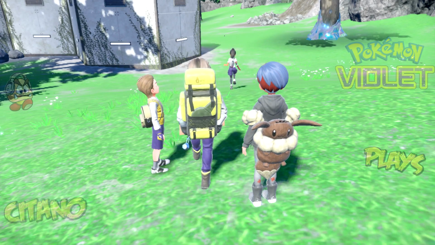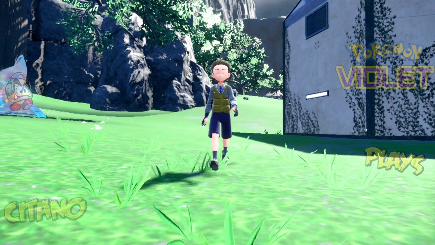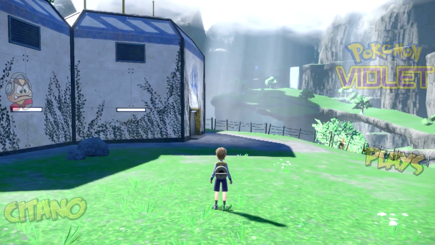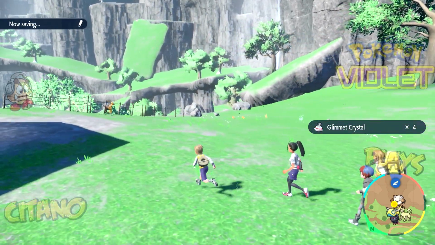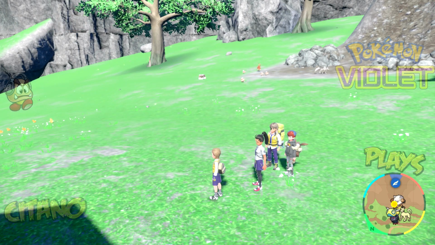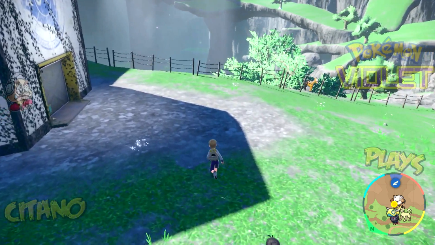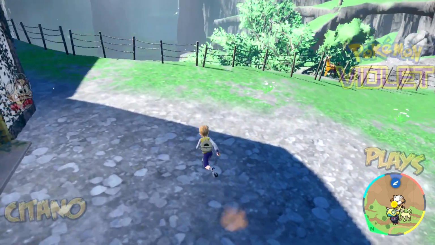Yeah, probably should do what Nemona says because Arvin might not be the brightest guy, and maybe Penny's a bit too bright. But so here we have the entrance. The Glimmer Crystal. Yeah, the Glimmer is the one we already have seen once before in the cave towards the, what's it called again? I keep forgetting. The southwestern part of Paldea.